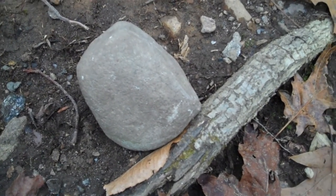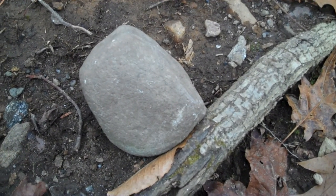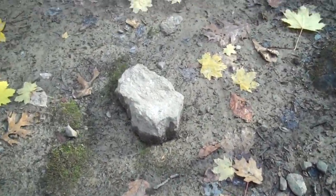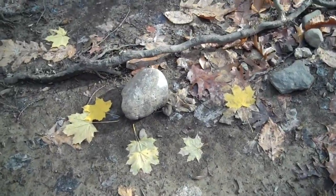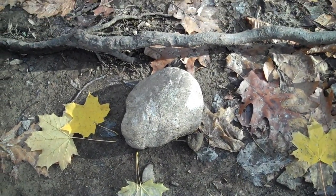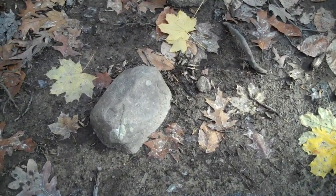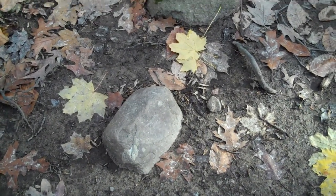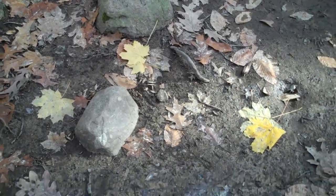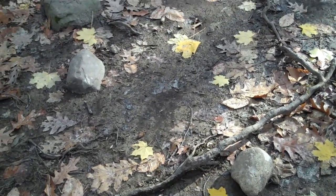But why would a human bring rocks like this here and then just leave them? That doesn't make sense. Here's another one that looks very different from the schist we saw earlier, and another one over here. It doesn't make sense that a human would carry rocks like this here and just leave them. It turns out these rocks weren't brought here by humans — they were brought by glaciers.